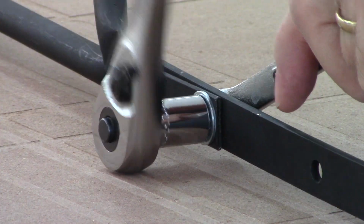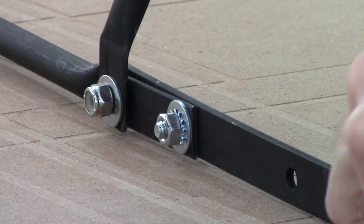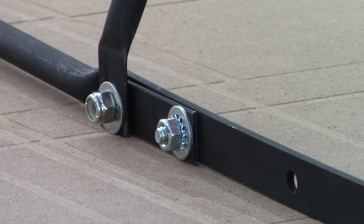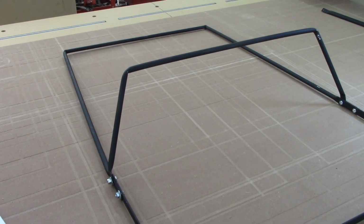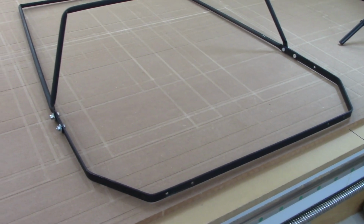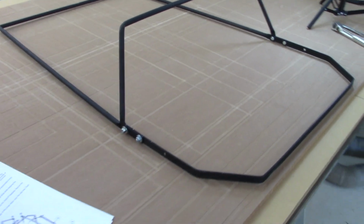Once all four parts of the bow assembly are joined together, go ahead and tighten the 4 nuts. Tighten the stop nuts so that the top bow is snug but can still be moved to the front and rear. This part functions as the tensioner for the top fabric and helps keep the top from sagging.